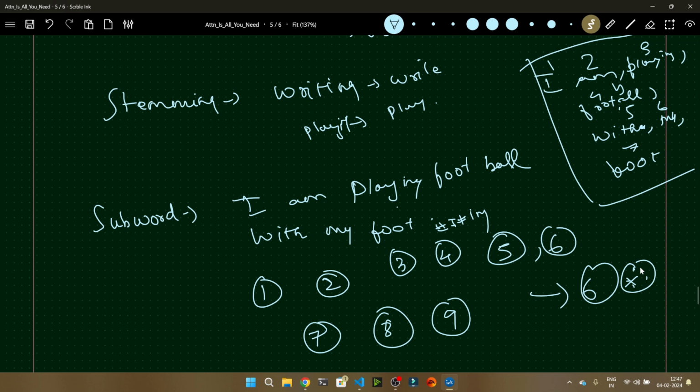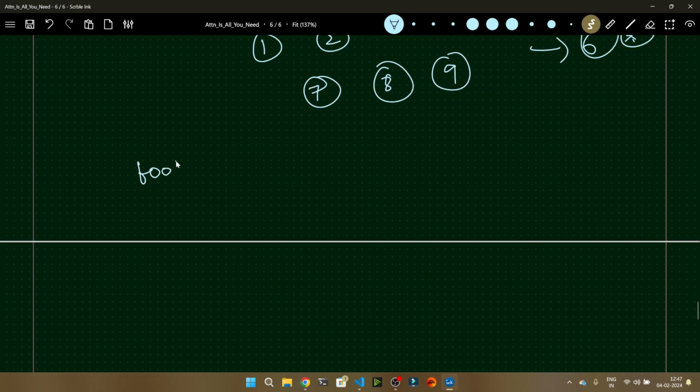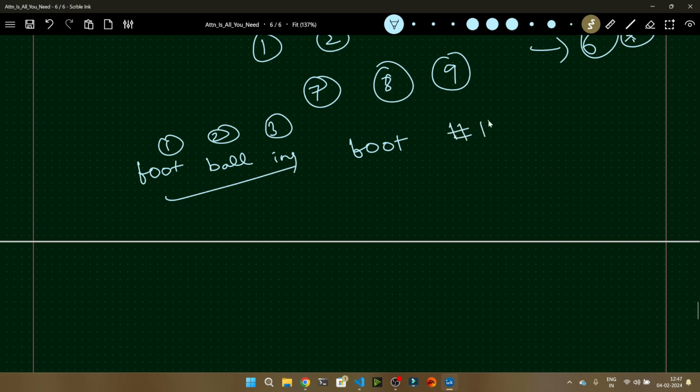The number of tokens will increase, that's for sure, but the vocabulary size is reduced. For foot and football, it will try to do something like foot / ball, combining foot into football. If it is football or footballing, what it will do is make the token look like foot / ball / ##ing. So what is this hash indicating?